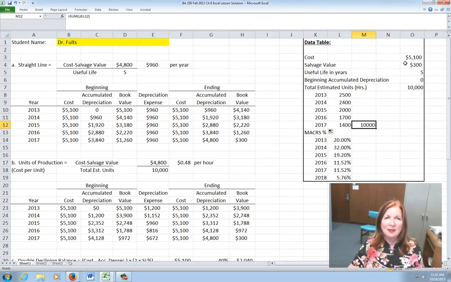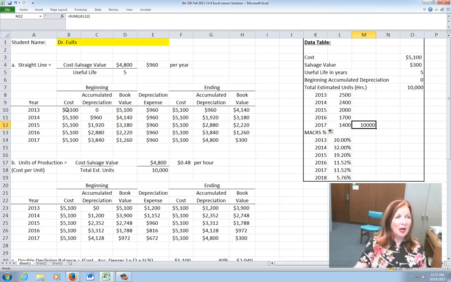Remember that the book value can never go below this $300 in salvage value, because you're claiming that I'll be able to sell this for $300, so I'm not going to charge myself more depreciation expense than what it takes to get this down to $300. So this salvage value is going to equal the final book value until you actually sell the equipment. So until you sell this computer, you're going to depreciate it down to a book value of $300, but not below that.